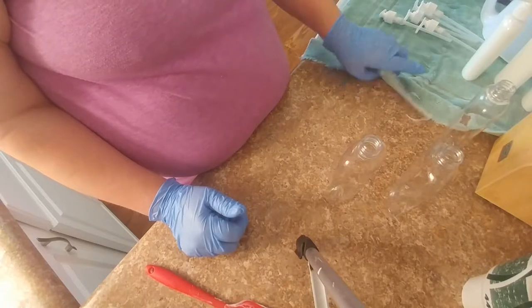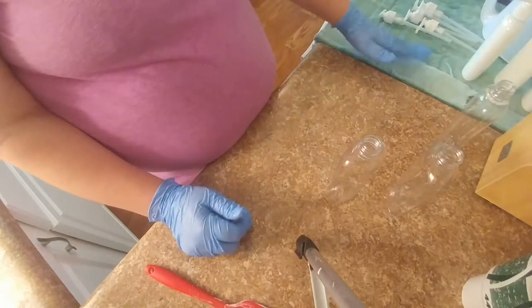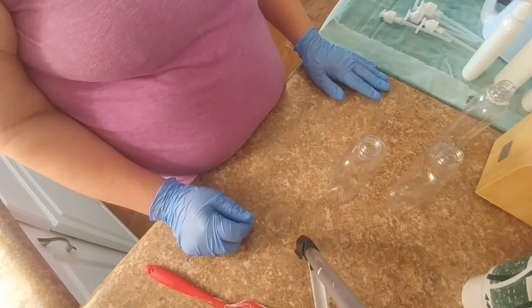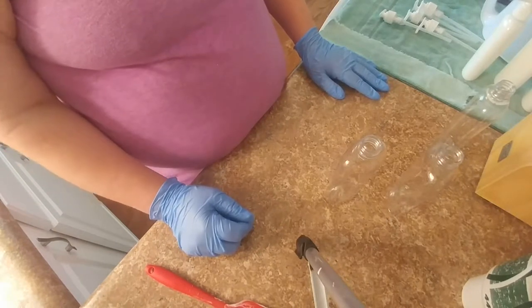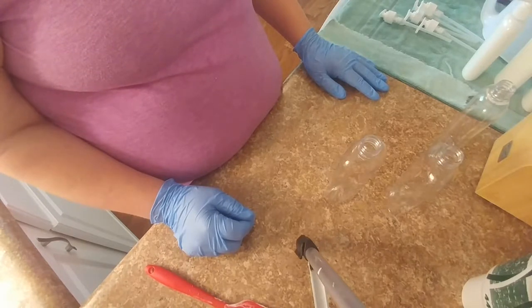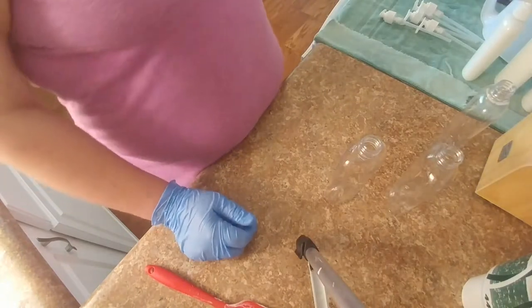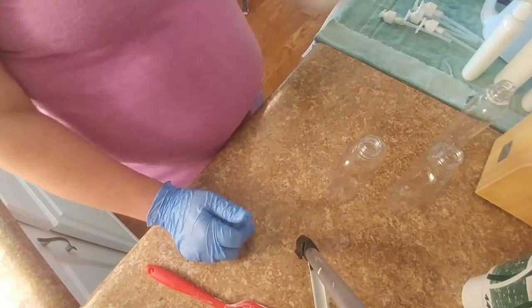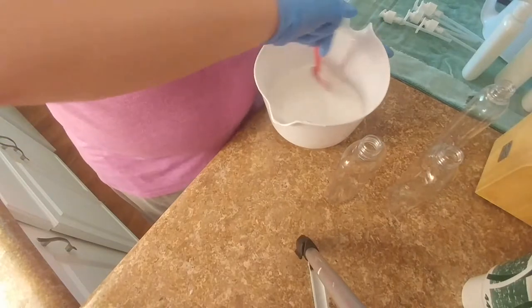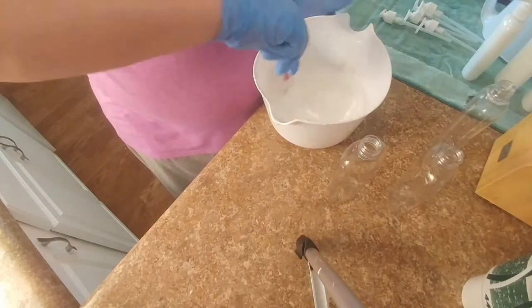So I'm working on two boxes right now that I want to try to get out in the coming week. So that gave me the motivation to make some lotion. I'm out of lotion here at the house anyway, so whatever I don't send out will be used here, or I'll make it available for sale. I haven't quite decided yet.